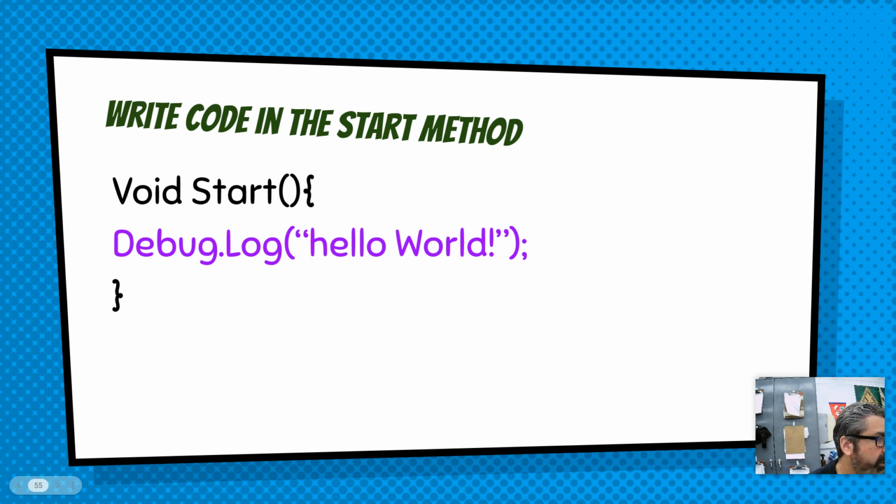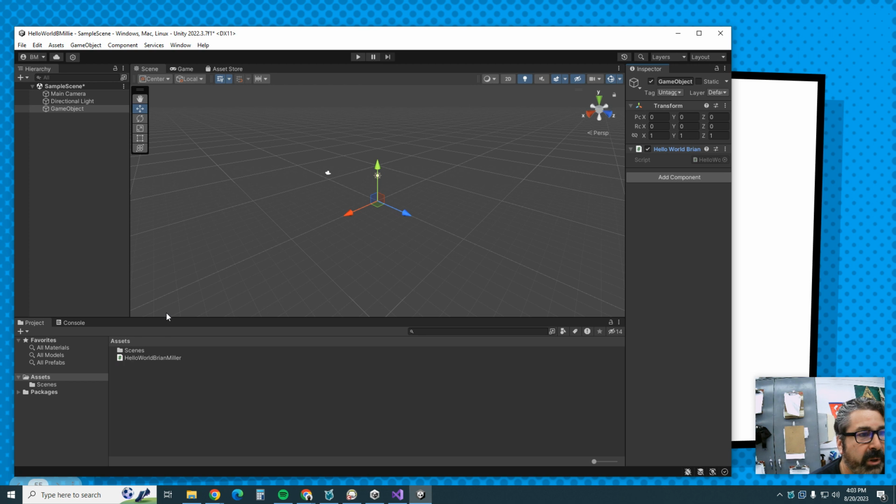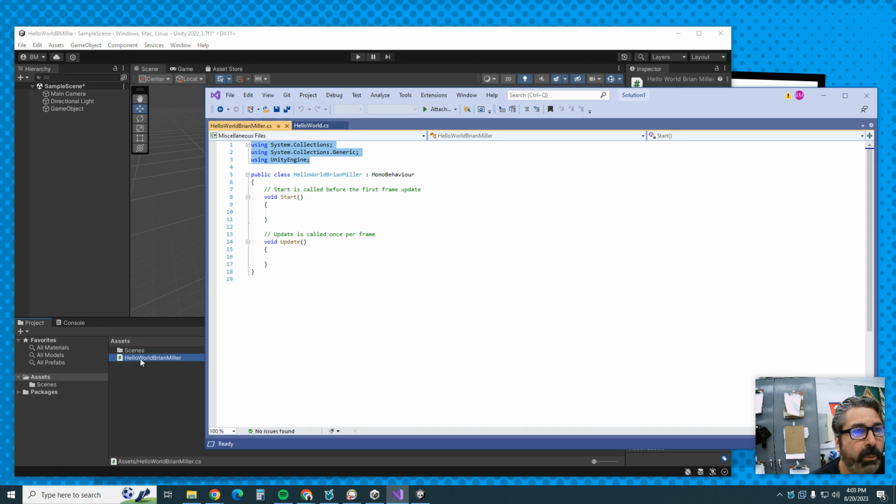So we're going to jump back over to our project. We're going to double click on HelloWorld. And again, it won't work if HelloWorld is named different than this. It's not going to work. So double check that, make sure they're named the same. So we're going to go to Start, and we're going to type capital Debug, dot, capital Log, parentheses, quotation mark. Okay, and don't forget at your end to put a semicolon, and then we're going to save this.